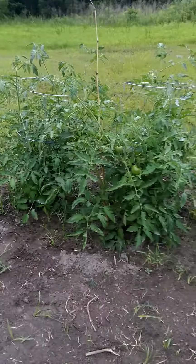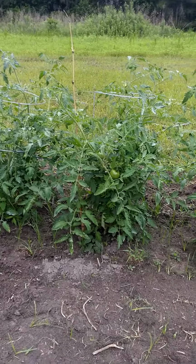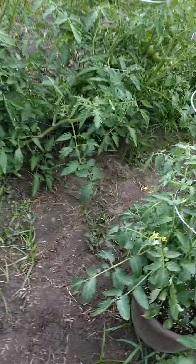Alright, so to the garden. First things we planted this year were tomatoes. Got 11 total tomato plants, and these are just regular tomato plants. And you can see that they have a bunch of tomatoes coming off of them.